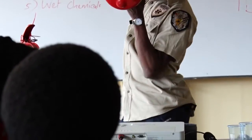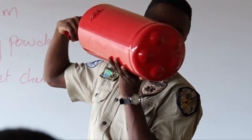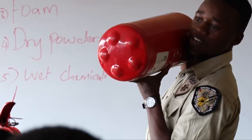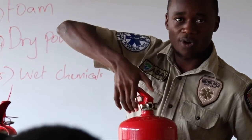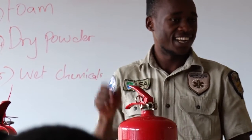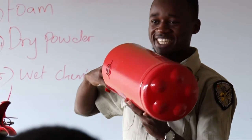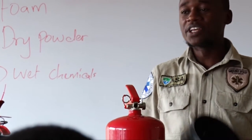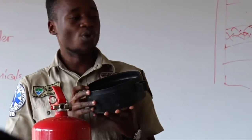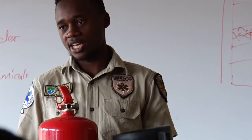So see how the extinguisher looks at the base? Is it stable? In some percentage. So this one is used to do what? For stability. Yeah, for stability.